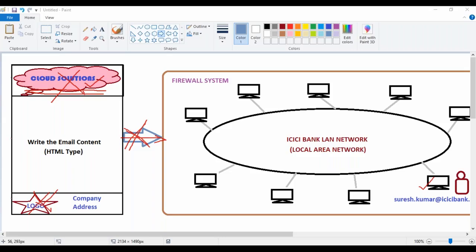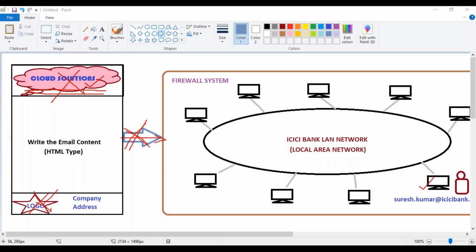Now, in some cases, you can raise a question. Sir, upon sending the email notifications to the people, if you are not using any HTML tags, then how will the content be delivered? Okay, we'll see that part first. Then I will show you how we can make that content look attractive by using HTML tags. Okay, clear?